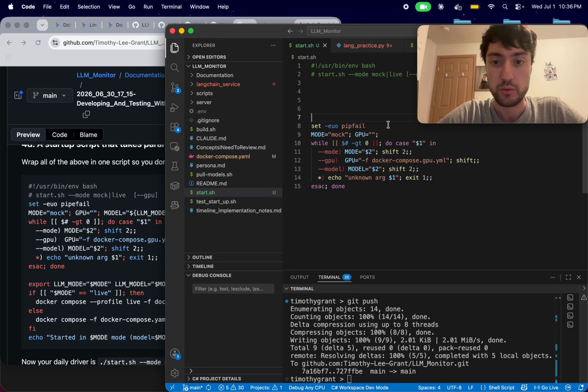Okay, so now the other thing that we can do is, right, model is equal to, and then the $ here, and now we do LLM underscore model.